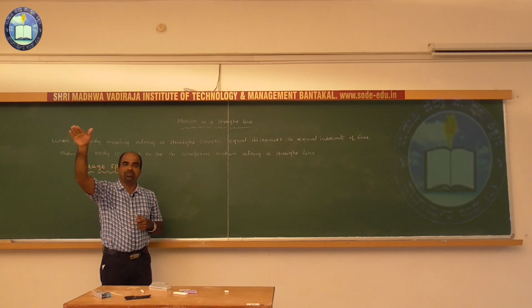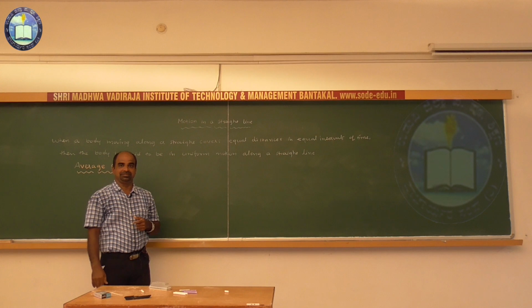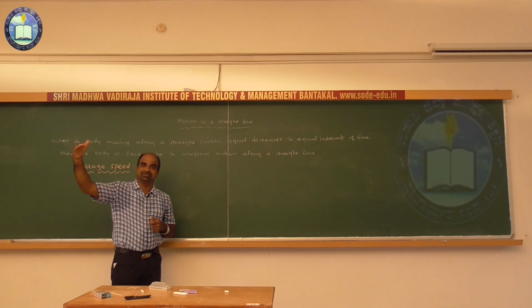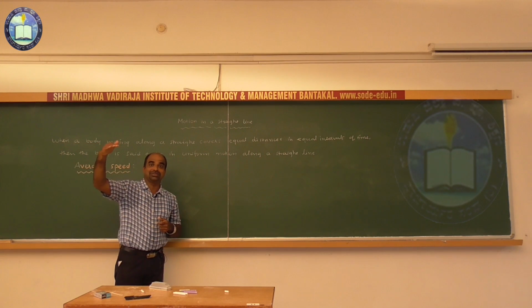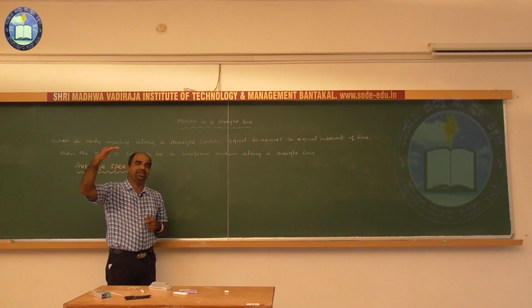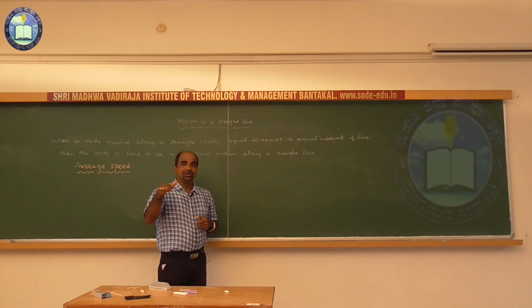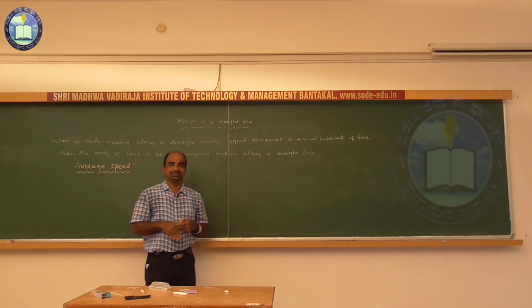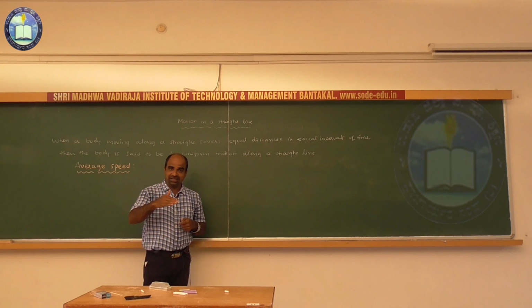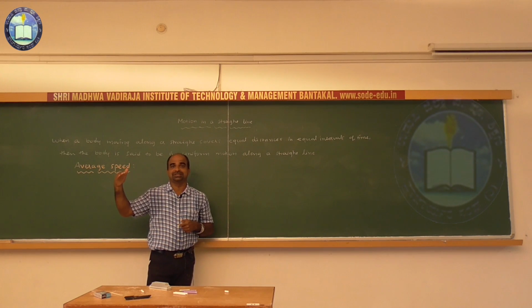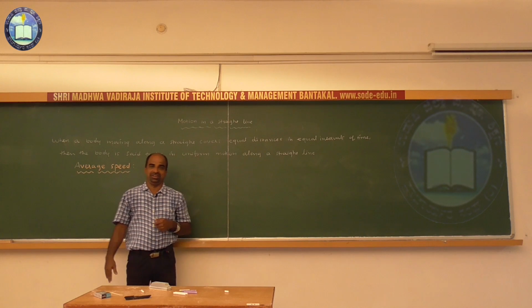Similarly, if a body is in motion, it may move slow, or sometimes it may move fast. That is, rapidity or slowness varies from instant to instant. What is meant by rapidity, students? Quickness in motion. That is rapidity. The average speed is the measure of the rapidity or slowness of the motion of a body.